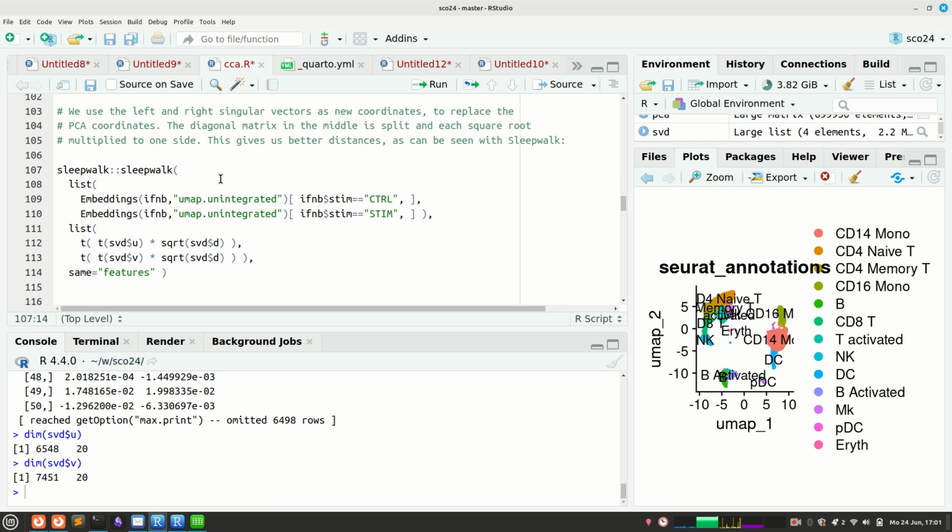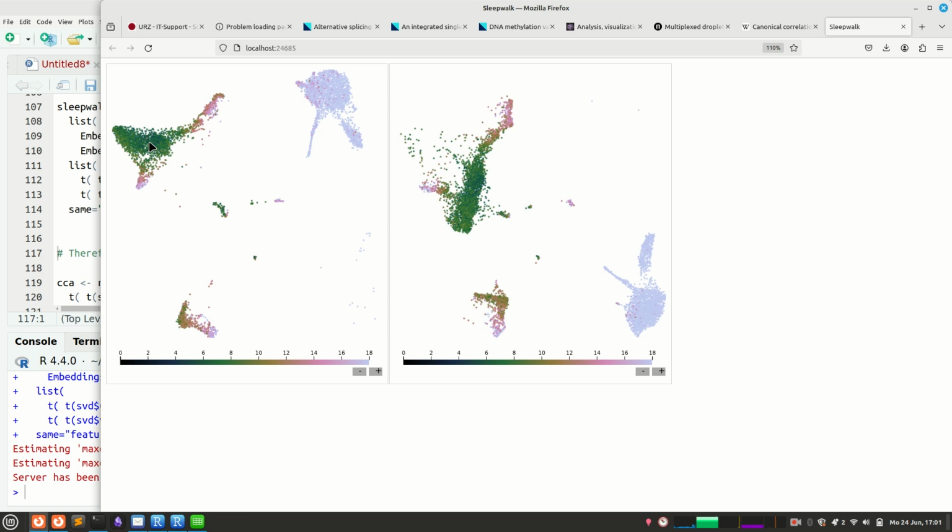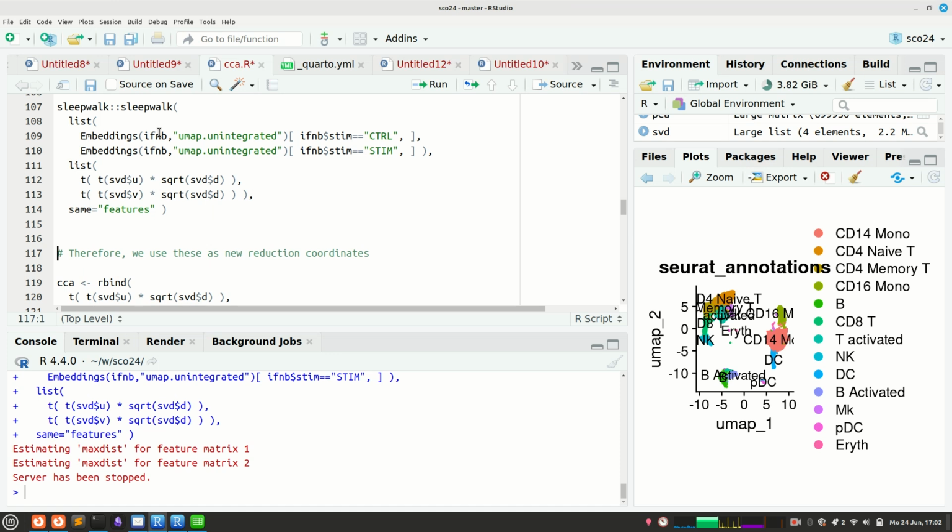If I now calculate the color not from the PCA as before, but from these things, this problem will vanish. Now the same plot again, and this time the color is calculated from this U times square root of D or V times square root of D. And as you can see, now it works really nicely. Each cell has neighbors of the same distance in both the stimulated and the control. And we can now properly see which cells correspond to which other cells. It's a bit of magic, but you can do this just with an SVD.